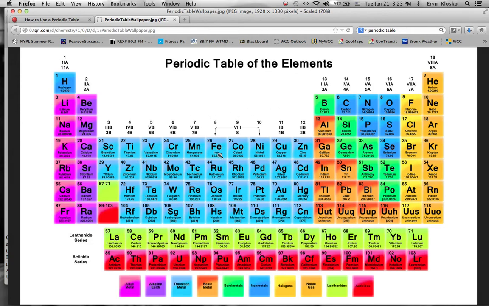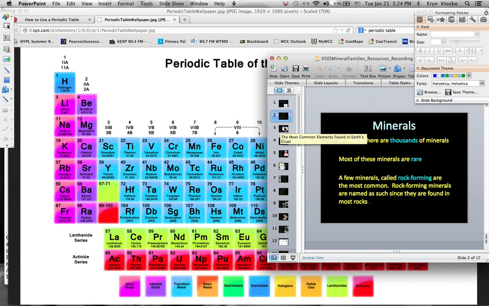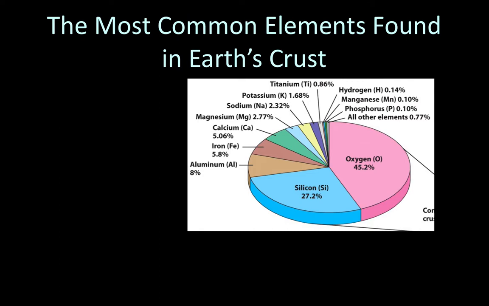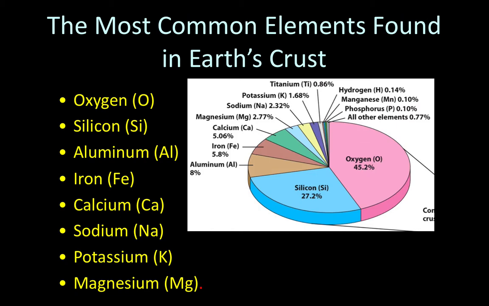Looking at the periodic table for a moment, most of the common elements that we have in minerals, if you look pretty much up to element 26 iron, everything under that on the periodic table is typically an element that we commonly find inside of a particular mineral. And so let's look at the most common elements that we have in Earth's crust. The most common elements, oxygen being the greatest, and if you look at this graphic here, you could see that almost half of all of the elements in the crust are oxygen. Silicon is about a little bit over a quarter, about 27%. Then we have aluminum, iron, calcium, sodium, potassium, and magnesium.